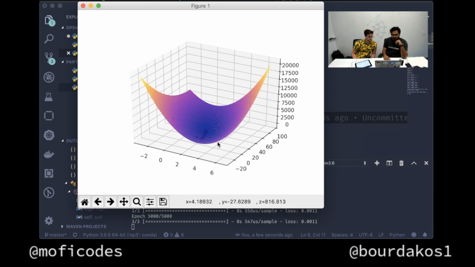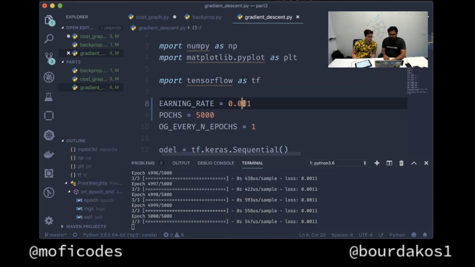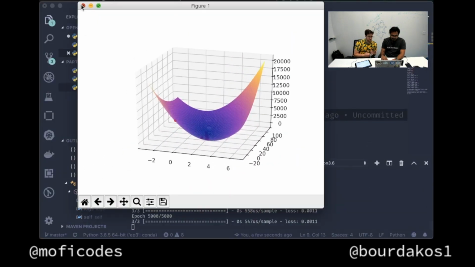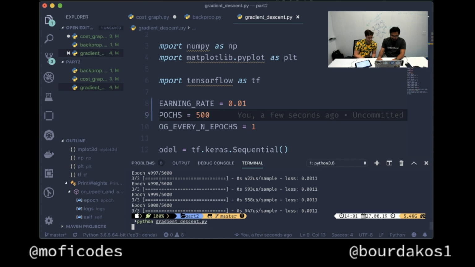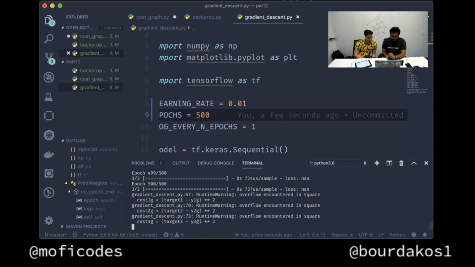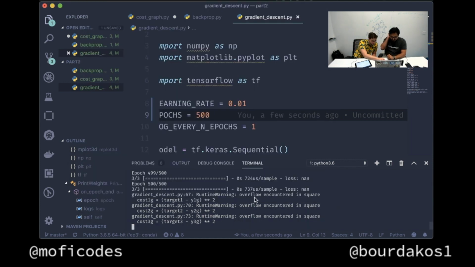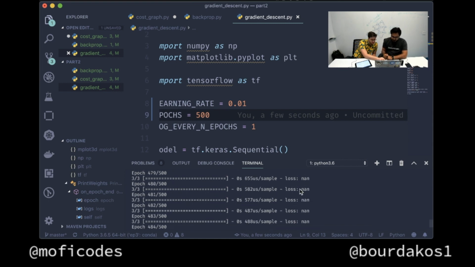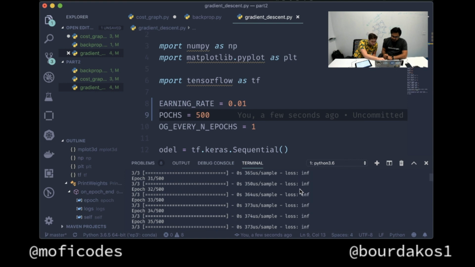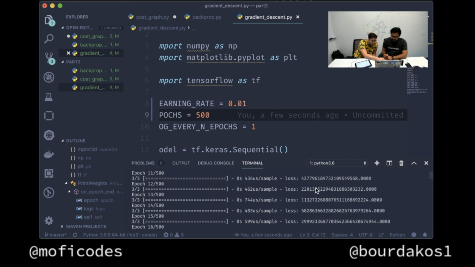I see. Okay. What if I do 0.1 now? Do you think it'll work? No, it'll blow up, but you can try it. And maybe 500 steps. Yeah. It should just oscillate back and forth until you get not a number. Oh, damn. Okay. Yeah, see, not a number, because the number just got so big, because it just kept oscillating back and forth, larger and larger, going up towards infinity, and the number just keeps getting bigger.